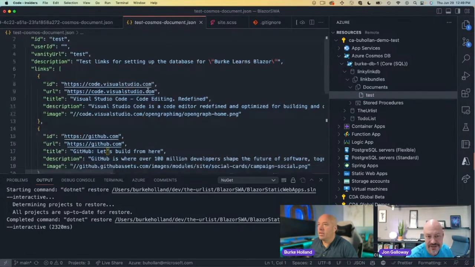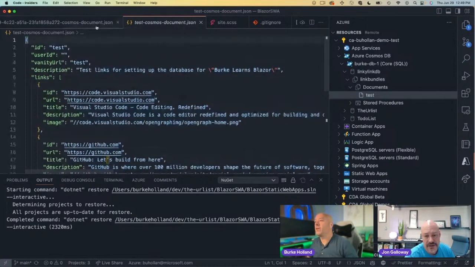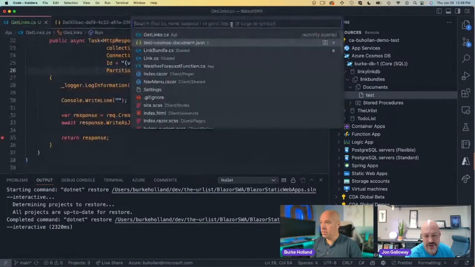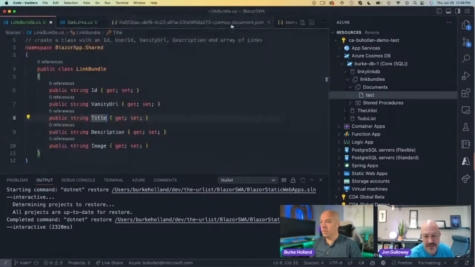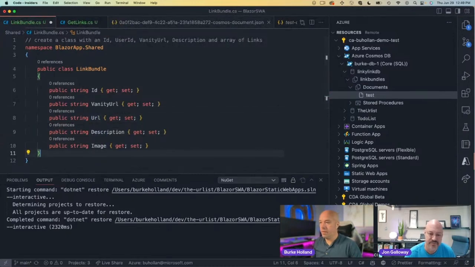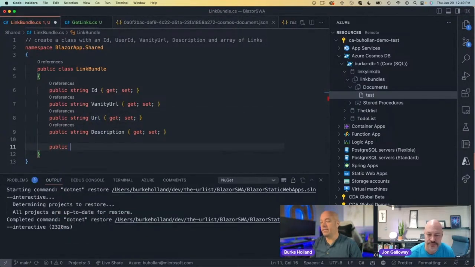Oh, let me Googlify that. ID, user ID, vanity URL, description. Input binding. And then there's a list of links.